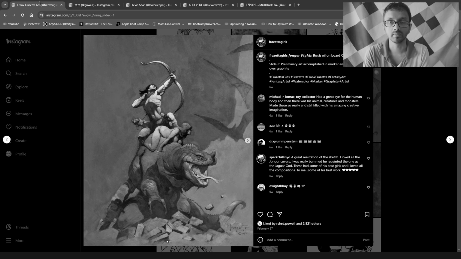Now every artist doesn't paint all the values, and that allows them the freedom to change their art style. The art style changes depending upon how values are used or how many values are used. For example, some artists like to use one or two values, some artists like to use all of them. So now we are going to see some examples of different artists using different quantities of values. So first one is Frank Frazetta. He uses almost all the values, so his style is more realistic.